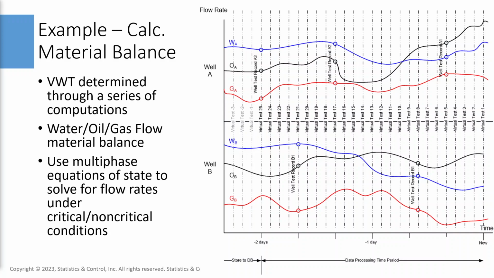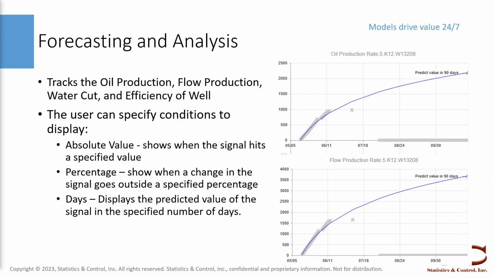Also, having live data on the artificial lift systems helps determine the characteristics of that whole flow. So now that we have those virtual well tests and we can calculate them once every hour, once every 2 hours, however often that you want, we can then start doing quite a lot of fun things with those calculations. One of the main points being forecasting and analysis.